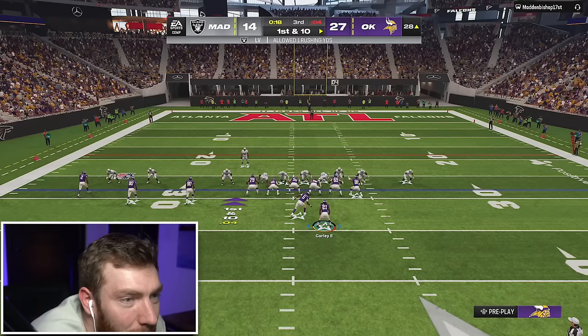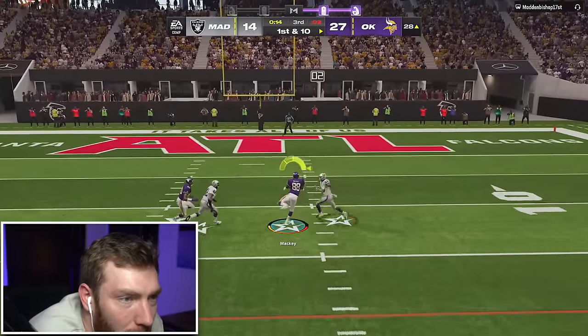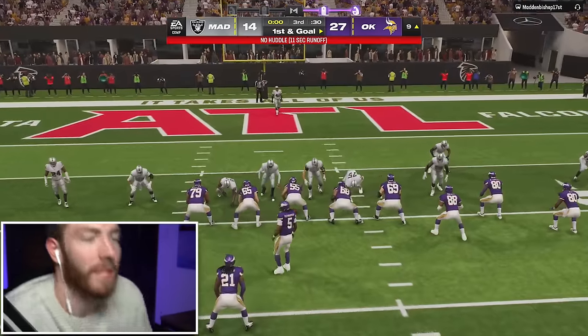Does he have a KO there? Deep ends. Dude, I'm throwing to A. I'm blocking Gurley. I'm throwing to A. It's just too open. It's just way too open. I'm going to throw a wheel route. The Todd Gurley special.